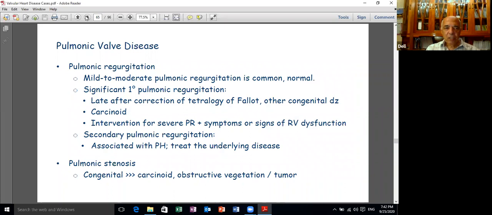Now, if we direct our attention to the pulmonary valve, we discussed pulmonary stenosis in congenital heart disease previously, and pulmonary regurgitation in a mild form or even in a moderate form is almost ubiquitous even in normal individuals. So in the short axis view, you will find a signal of mild to moderate pulmonary regurgitation as a common finding in normal individuals. But sometimes we get a significant primary pulmonary regurgitation. We discussed that when we discussed the surgical treatment of congenital heart disease, when we mentioned that if you patch the outflow tract of the right ventricle and cut across the pulmonary annulus, you create a tremendous pulmonary regurgitation, difficult to diagnose because it's associated with laminar flow without even turbulence.